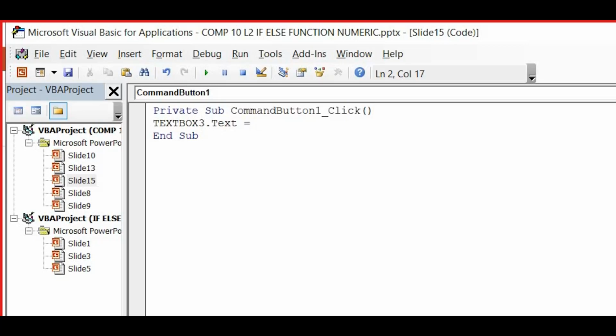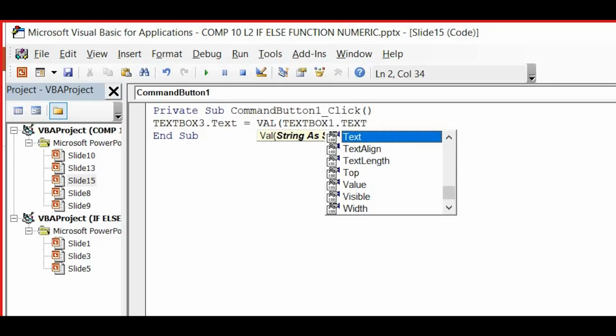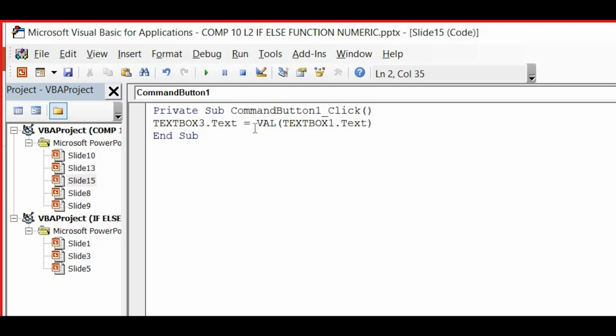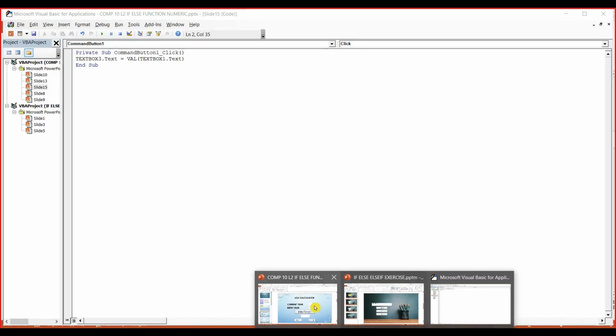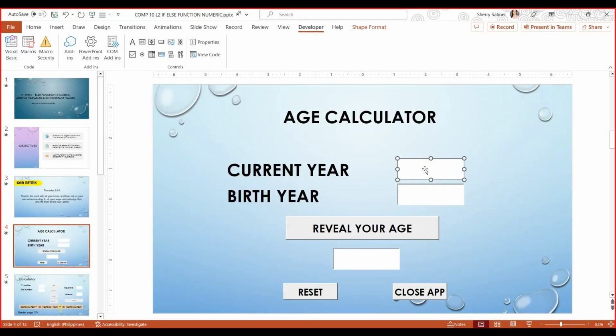Is equals to the value, Val for value, of whatever number we put into TextBox1.Text, open and close parentheses. Okay? For us to be able to get the age, we have to subtract the birth year from the current year. So TextBox1 minus TextBox2.